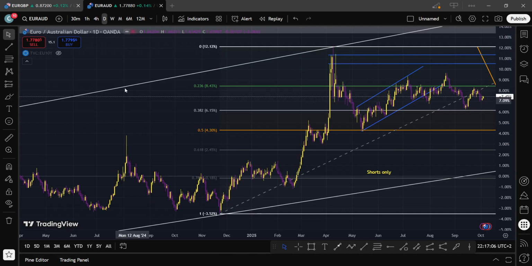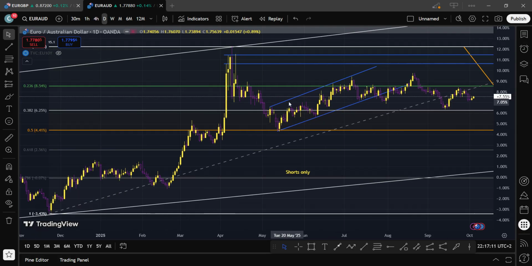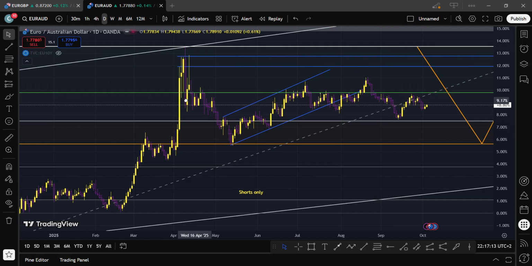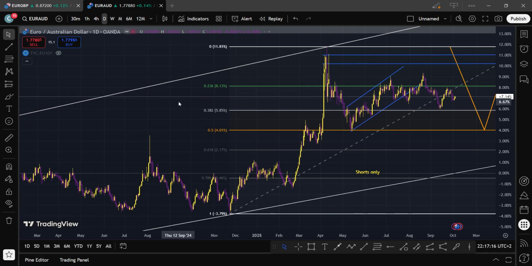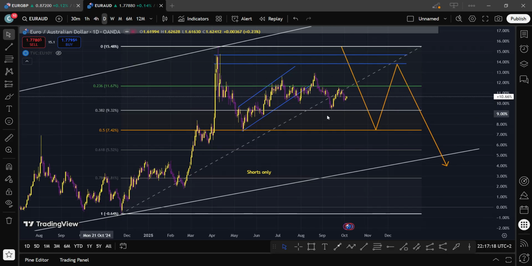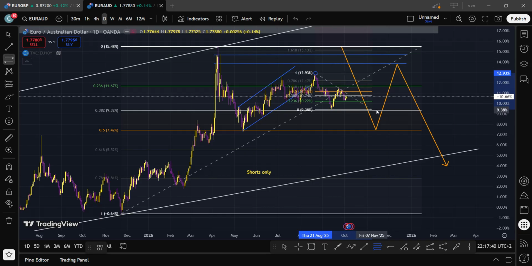So here we have the euro AUD. We are not going to be trading the euro AUD, but we have a long-term investment interest in it, where, as I was talking about the euro, the AUD is getting weaker and weaker, and the euro is actually giving us that turnaround because of the Danish krona. But macroeconomically, the euro is actually bullish. So let me show you what I'm talking about here.